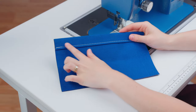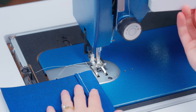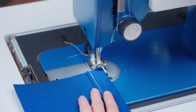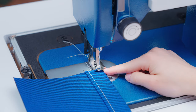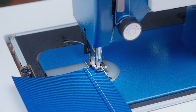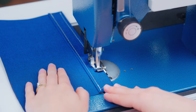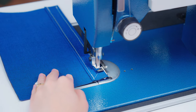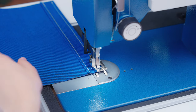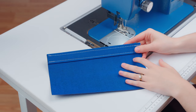This is what it's gonna look like with 1 stitch, and we're gonna apply a second one on the top. For this stitch, we're gonna remove our magnetic sewing guide, and we're gonna use the edge of the inside presser foot as our stitch guide. This is what the double hem with both stitches will look like.